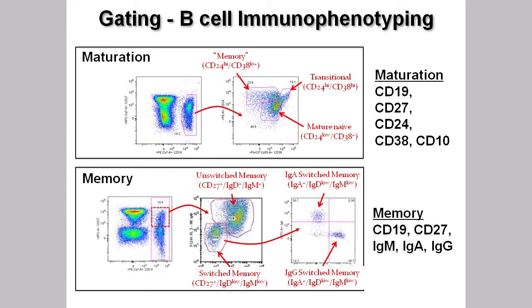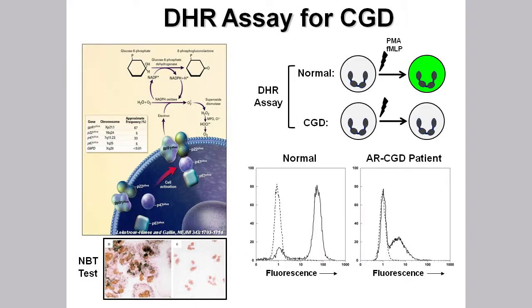The second thing that we can do with a flow cytometer is immunophenotyping. So we can do very complex studies. You've already seen a little bit of this in Gubu's talk about how, just by studying the development of all of the B cells floating around in the body, you can get some pretty good clues about where the genetic defect might be, because we know many of the genes that are required for a B cell to move from immature to mature, or mature to mature memory cells. We know a lot of those, and so if you find that they're blocked in that development, just by doing these immunophenotyping studies, that gives you a pretty good idea of where the defect might be, and so that can be helpful.